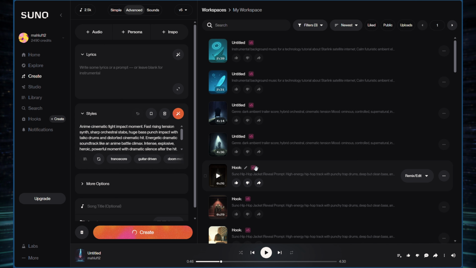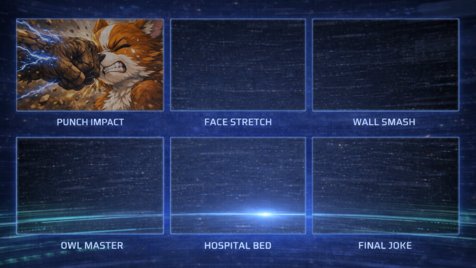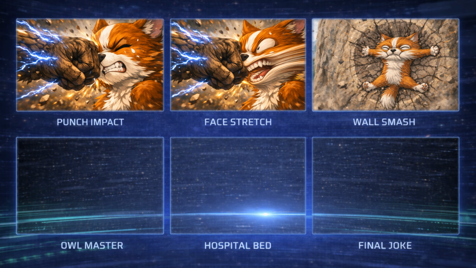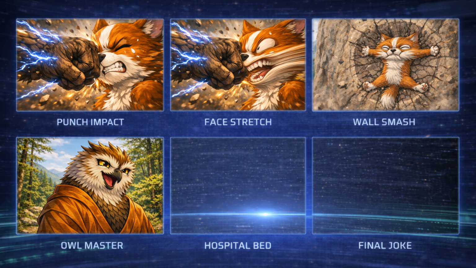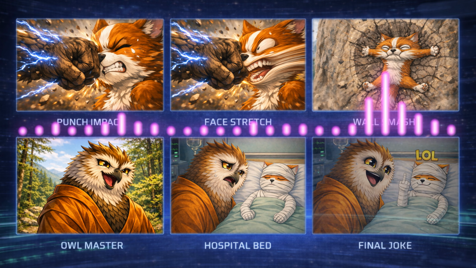What I'm mainly looking for here is the energy of the track. Since this scene has a strong punch impact, the music should feel dramatic and intense. I also want something that builds tension quickly because the moment happens very fast. So I'm listening for the rhythm, the impact, and the overall cinematic feeling.